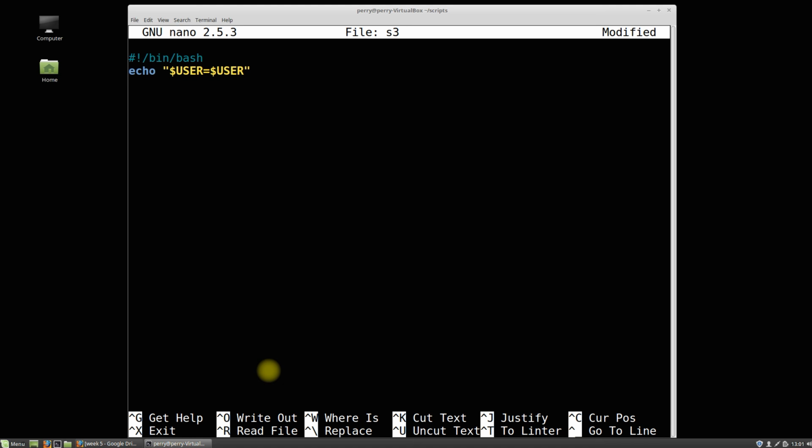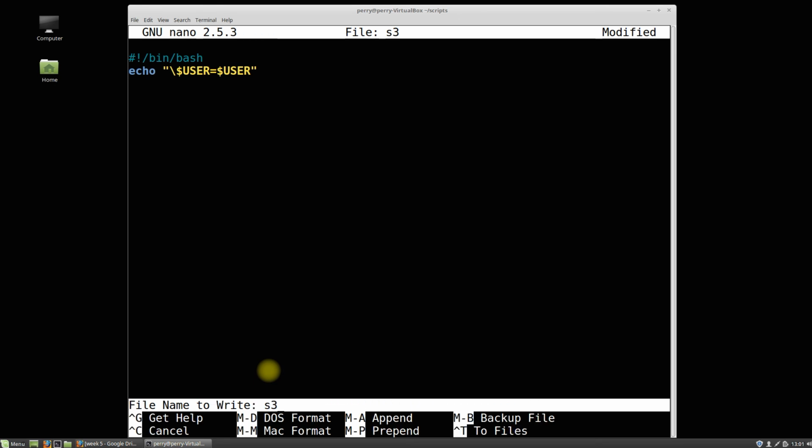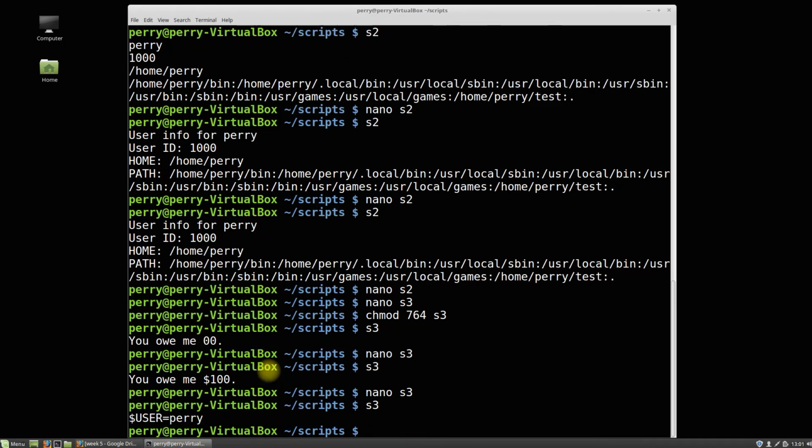But the first time I wanted to actually say $ sign and then user equals, because I'm trying to actually output this exact text right here, right? So how do I do that? Well, put the backslash there on the first one, but not on the second one. And let's just write that and see, and you'll see that you get, in the first case, the actual text $user, and in the second case, it expands it for you.